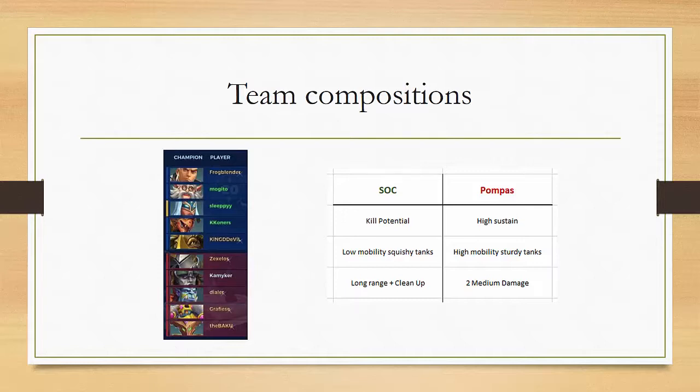I want to make a list of what all compositions have. So if they have kill potential, we rank them between 1 and 10. If they have a strong front line, 1 to 10. If they have sustain, 1 to 10. If they have long range, 1 to 10. If they have short range, 1 to 10. If they have a cleanup, 1 to 10. In this chart here, you can see I put them on each side and labeled the differences.